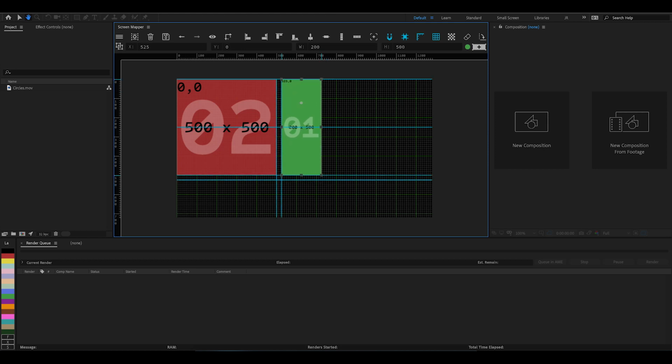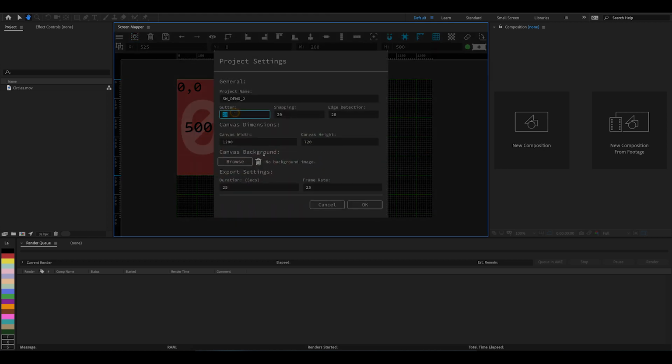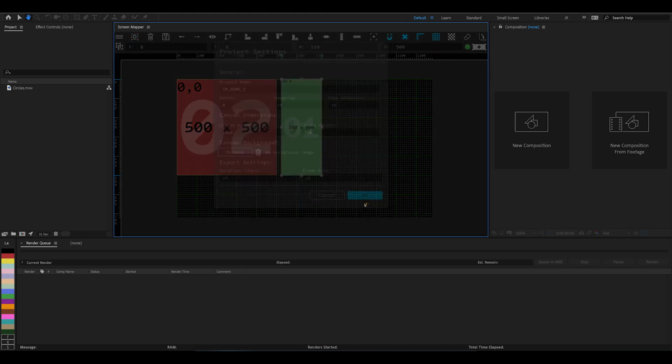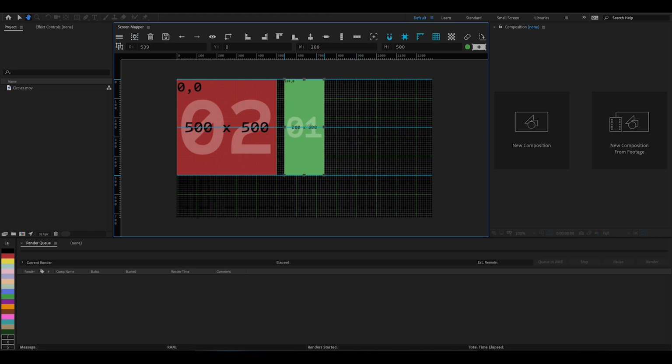Now I'm just going to toggle snapping, and as I move this display around the screen, you can see as I get close to the second display, it snaps into position, and I can't move it into position any further. And we've also got a little gap between the two displays, and that's because we've set our gutter to 25. If I was to get rid of that and change it to 0, and now move it along, you can see that it snaps straight to it, and that's because there's no gutter.